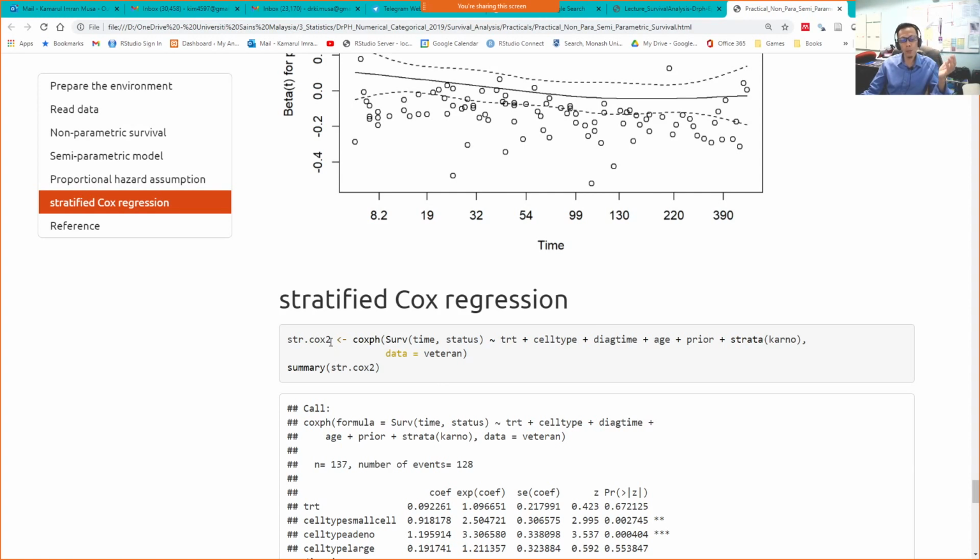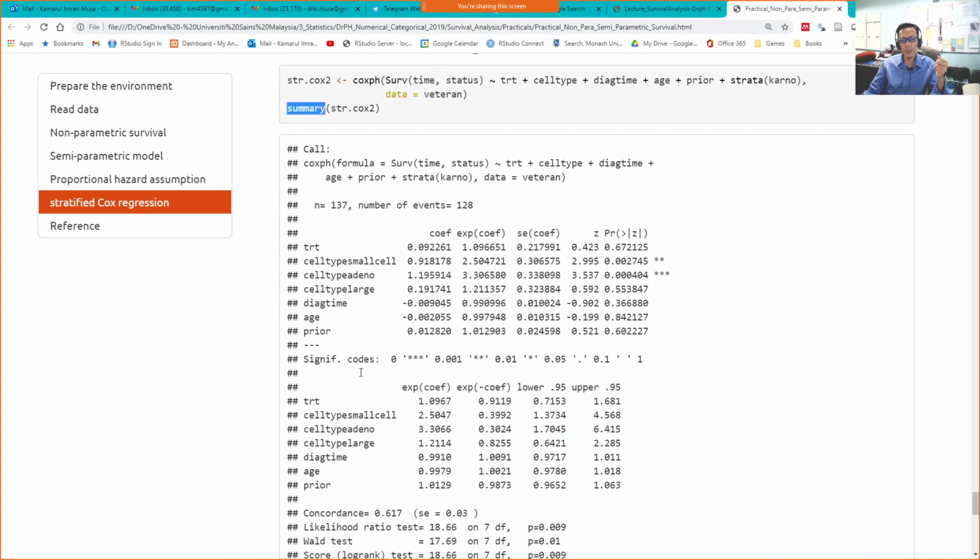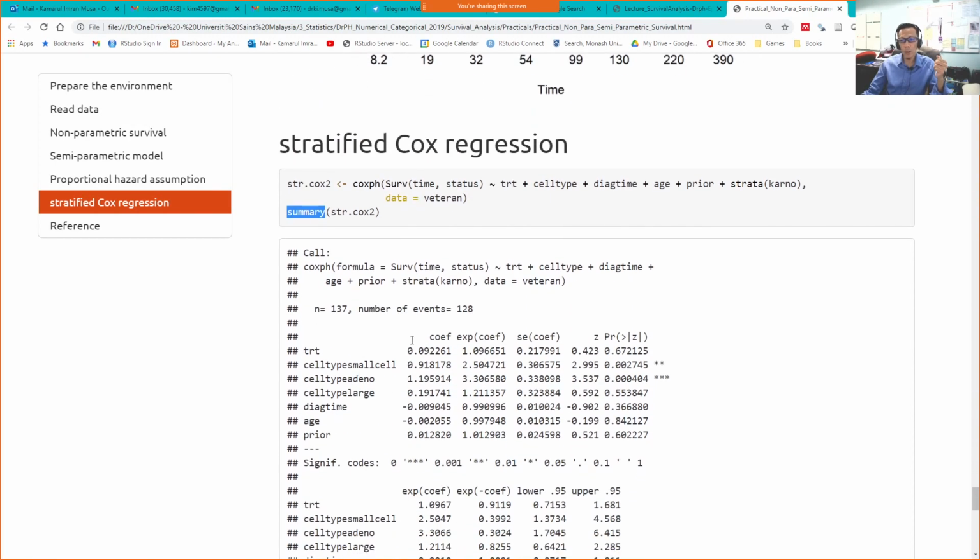Let's say we name this model as str.cox2, okay, and then we use the function summary to see the results, and we know that Karnofsky will no longer be here, because now it is adjusted, it is stratified.